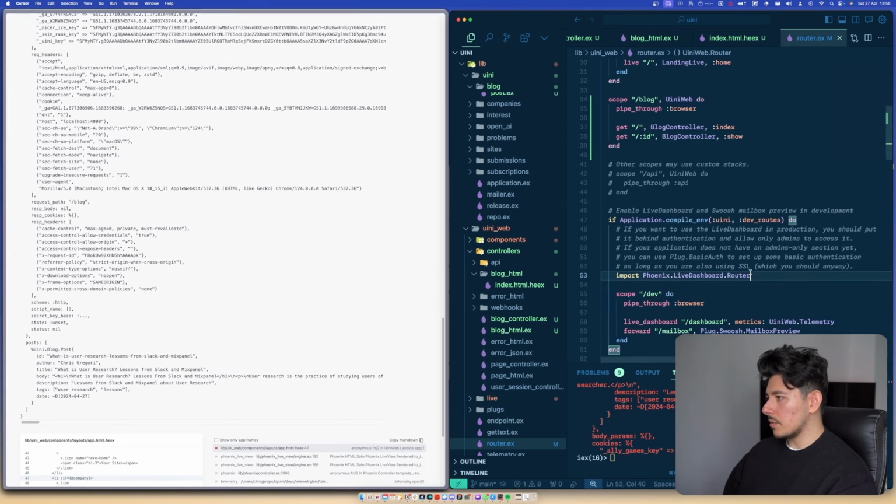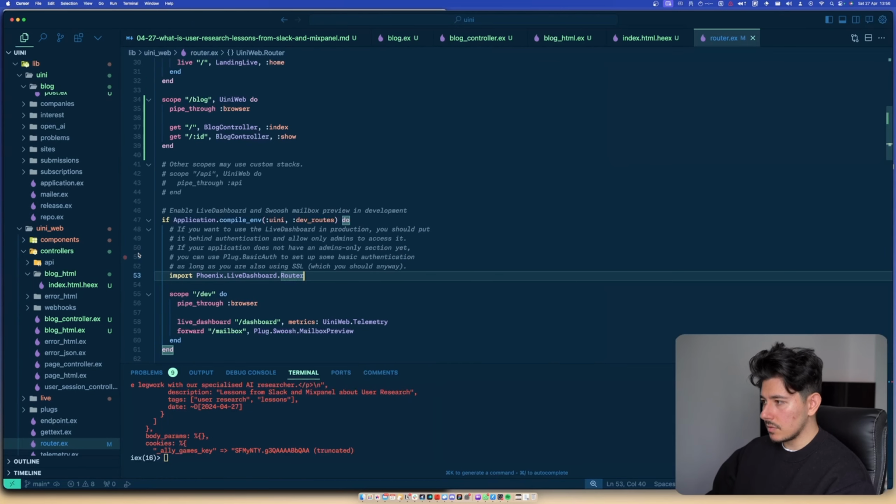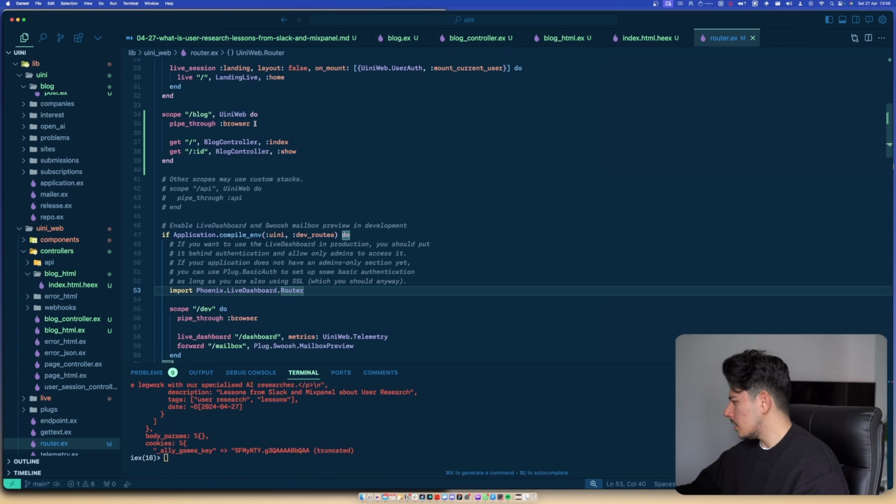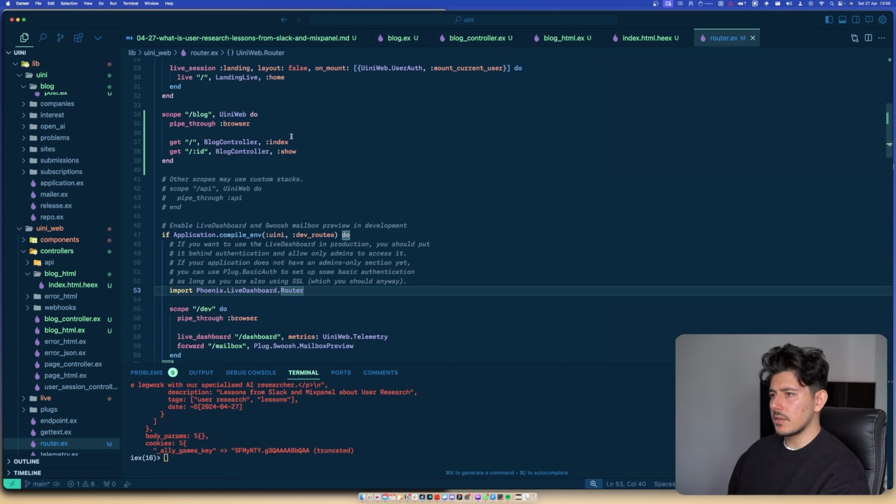So what I want to do, I want a new layout for this. I can't remember how you do this on non-LiveView routes, but I believe you can do it in the scope.